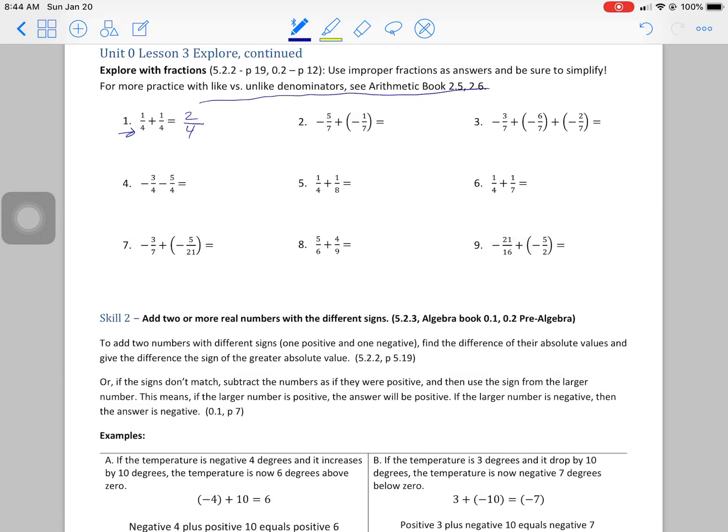So a quarter plus a quarter gives you a half, right? You have 2 quarters, you have a half. You have a quarter of a pizza, another quarter of a pizza, you have a half a pizza. Because we use the divisibility tests and found out they're both even, so 2 goes into both these numbers. Sorry for the long explanation. You probably got a half about half an hour ago, but that's technically what we're doing. We're adding the numerators together, getting a 2, keeping the same denominator, and then reducing the fraction to 1/2.